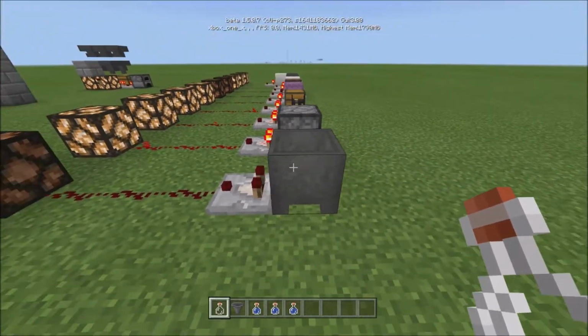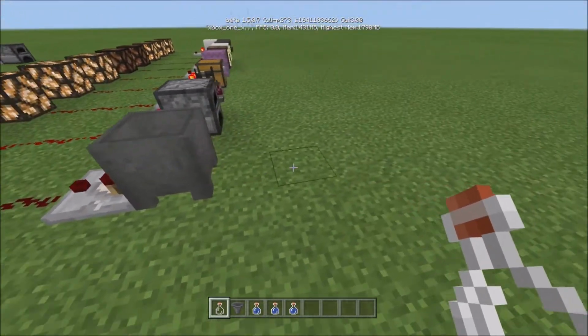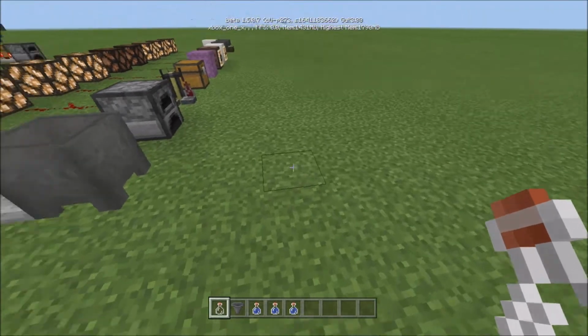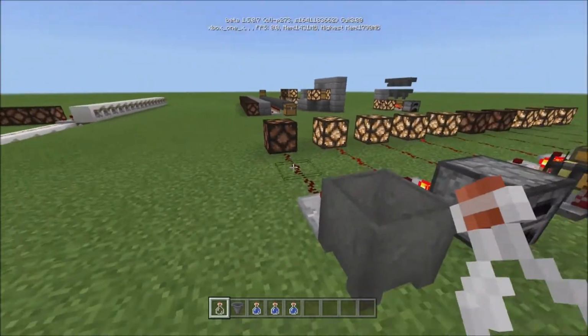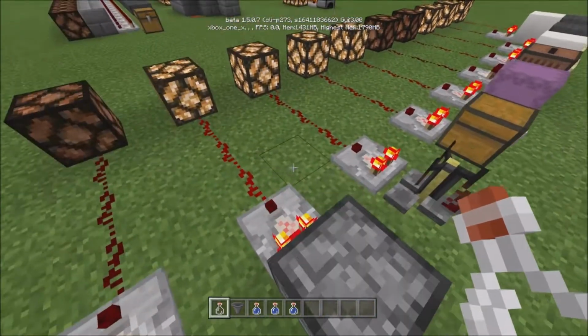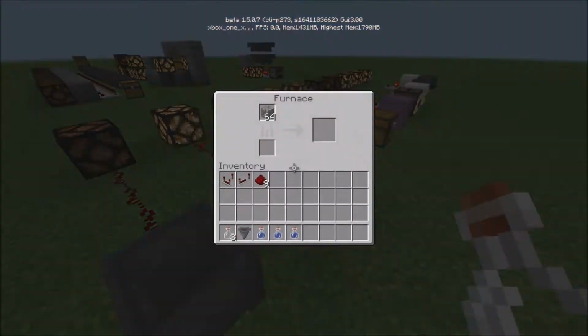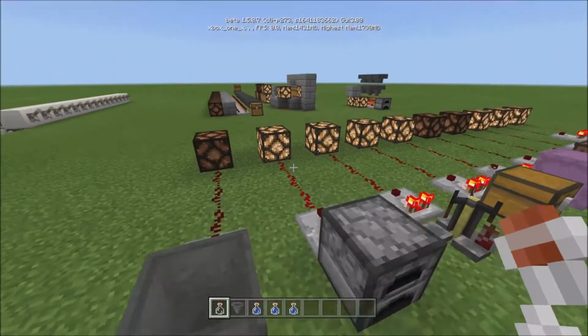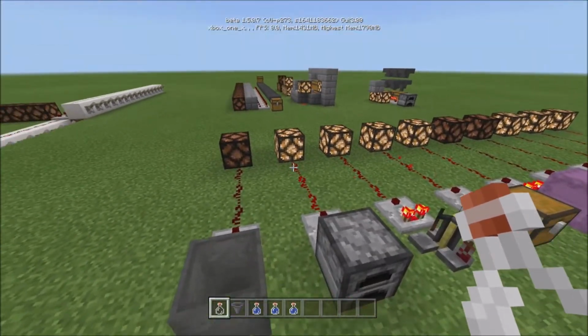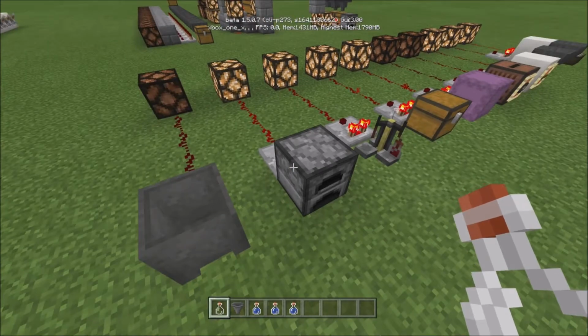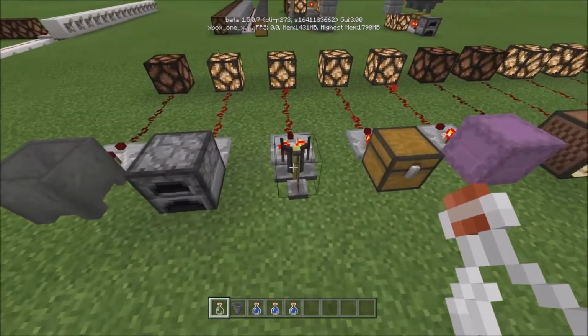A lot of people hook these up to piston tapes with various amounts in them, right? And you can kind of do some funky things with that. It's pretty cool. It can also, like we were just practicing with the furnace, take a signal out of there. So again, each full slot is 5, so 5, 10, 15, and then you just have to play around with these smaller amounts to give you the exact range, but you can get anywhere from 0 to 15 with the furnace, where this one only gives you 3.